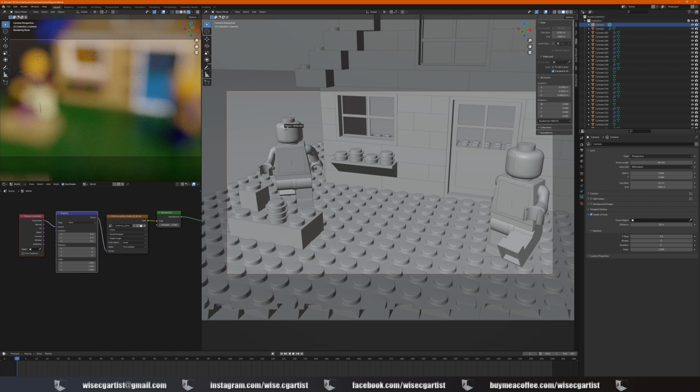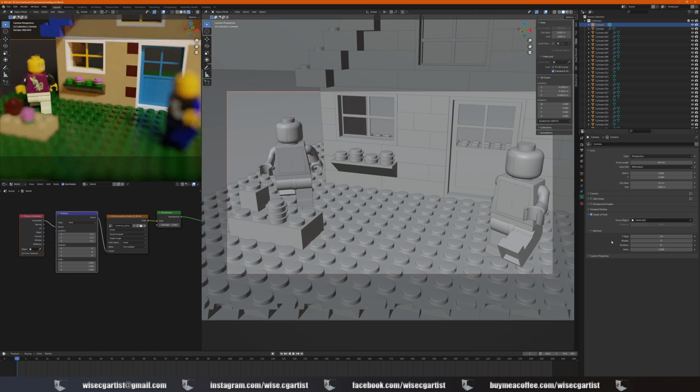It's gonna be that lady, and just change aperture f-stop, something bigger. .30, so it's gonna keep a focus only on this character.